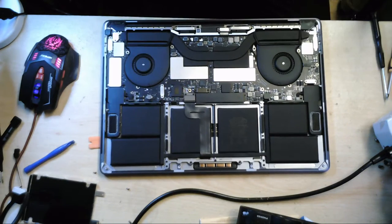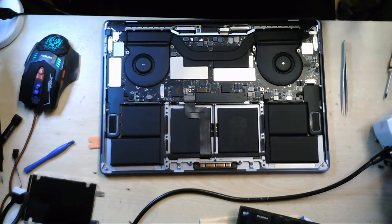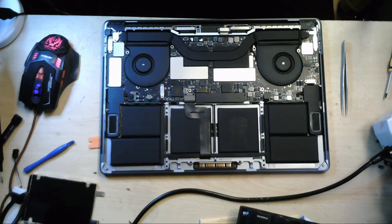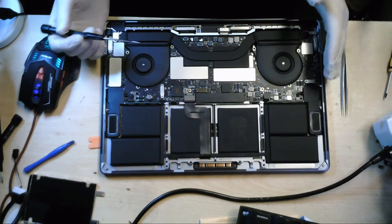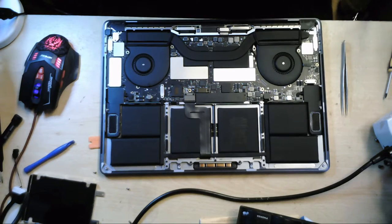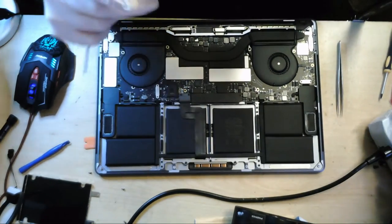So ideally, what we're going to do is take off the battery, and we're going to take out the motherboard as well, so that we can get to the other side, because we're not going to be able to see everything from this side. And because there's no visible liquid damage from this side, we'll go ahead and have a look. We'll basically try and get the board flipped over. Let me just move my microphone.